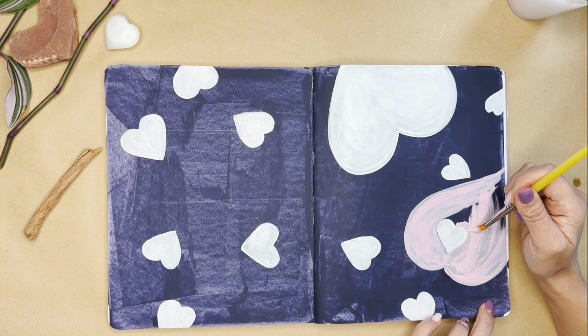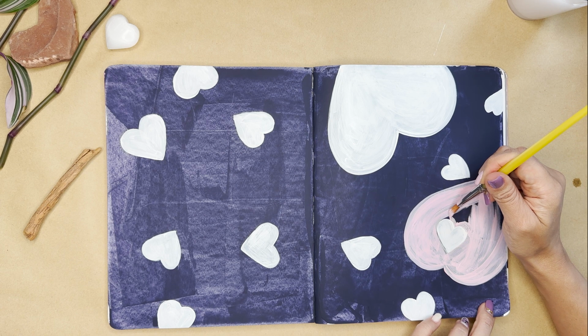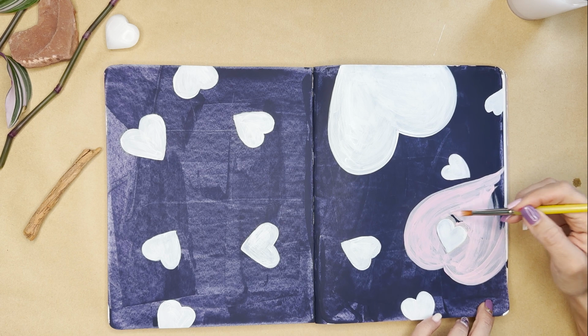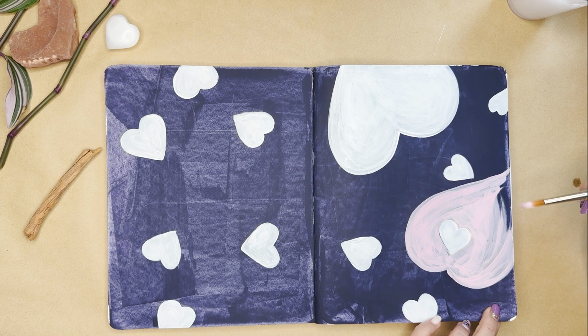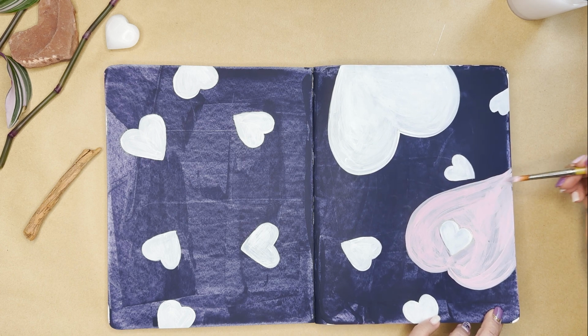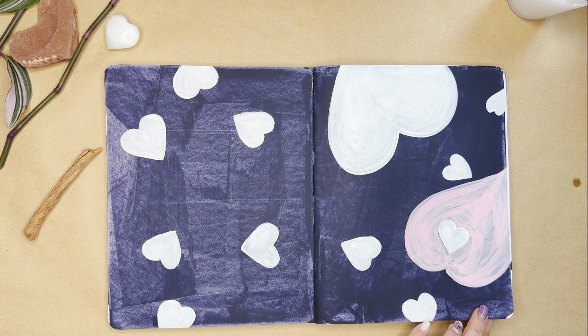Okay, make your heart outline. The heart should appear to be completely behind one of the hearts. Then make the outline around the smaller heart. Here you get to practice a little bit of precision and eye-hand coordination. Your brush stroke should follow the edge of the white heart. Now you can fill in the pink heart.